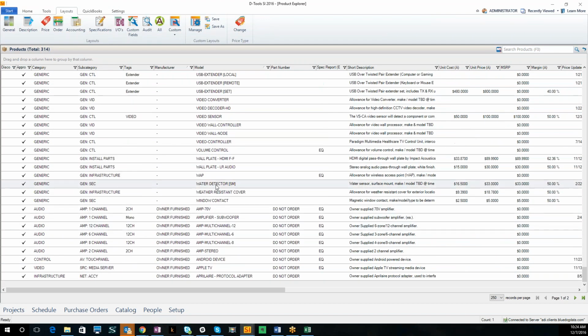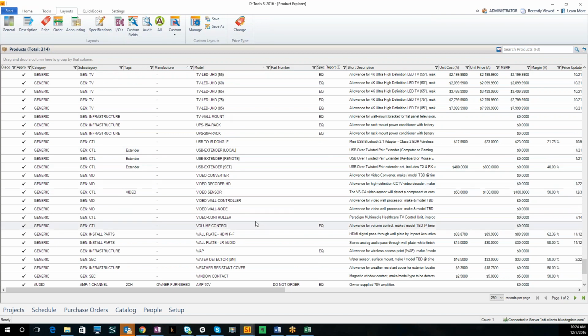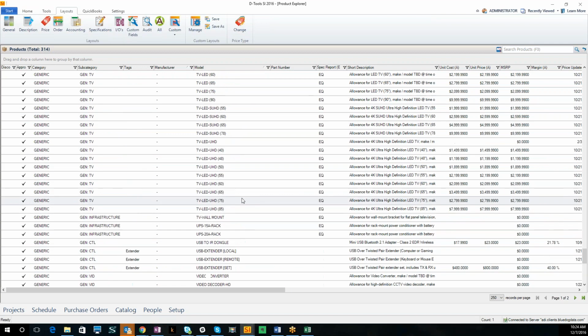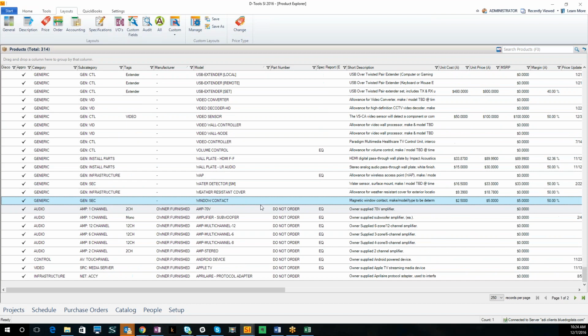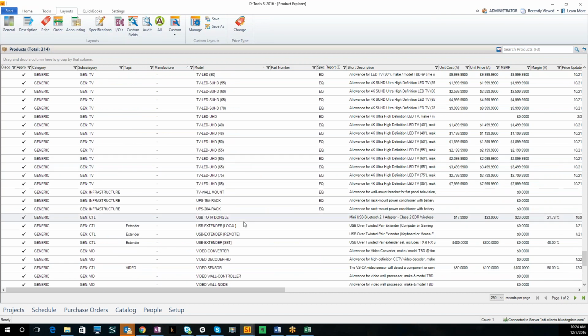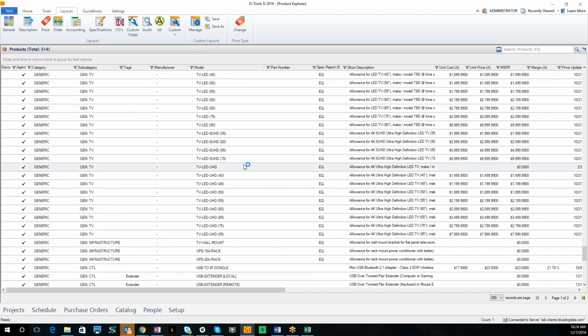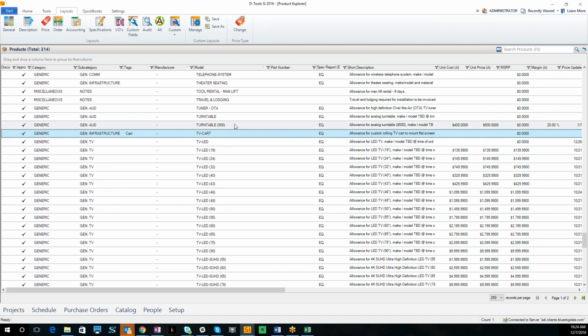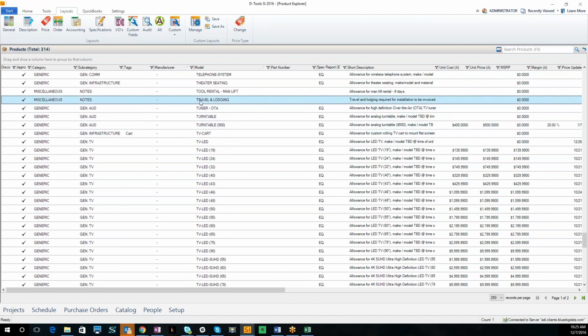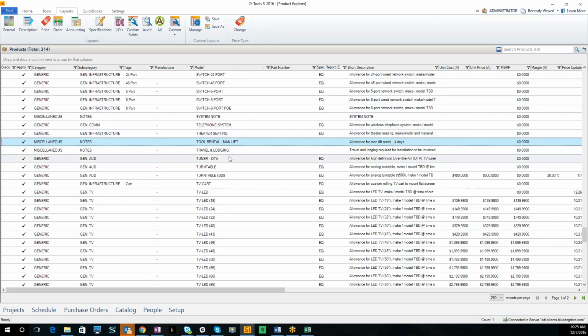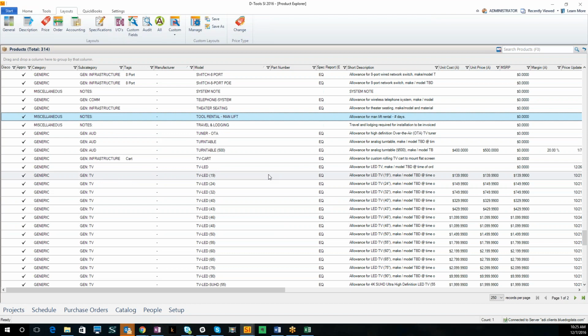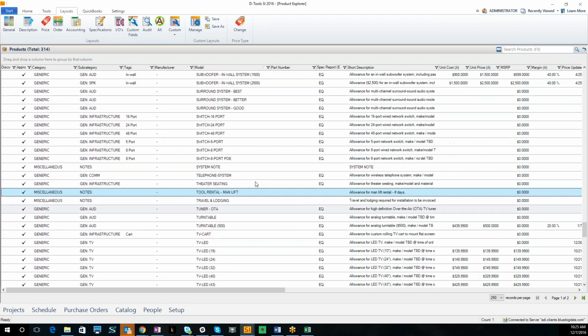And this, like I say, just grows seemingly on an almost daily basis, but at least weekly, monthly. We're adding to this all the time. So if you're coming across things that are generics that you think would be good for general use, shoot it to us as a request and we'll add it. It starts to get pretty obscure, but I saw a speaker connector in here, so there's TV carts, turntables, over-the-air tuners, travel and lodging, tool rentals. There's just so many things that at some point somebody needed to have a line item for in the proposal that are in this list.